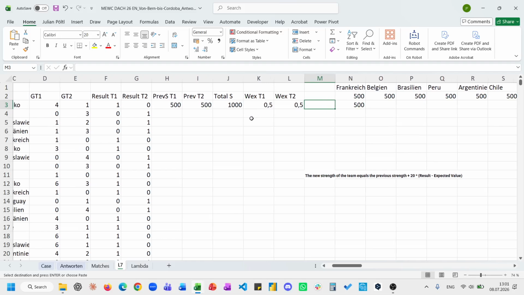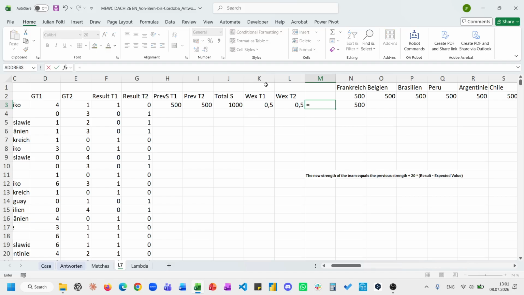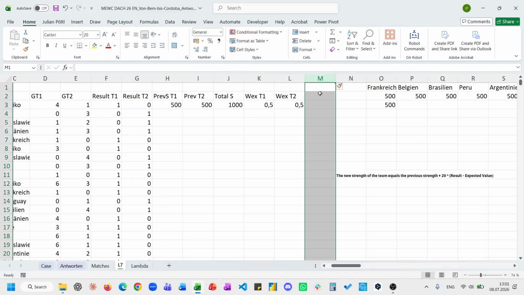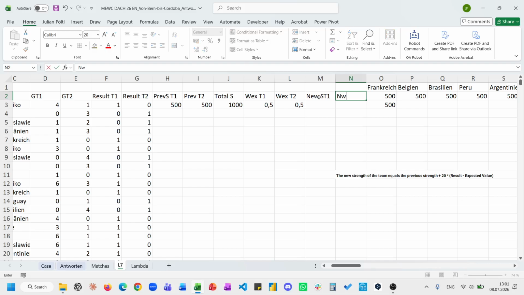We have everything. So new ST1, new ST2.